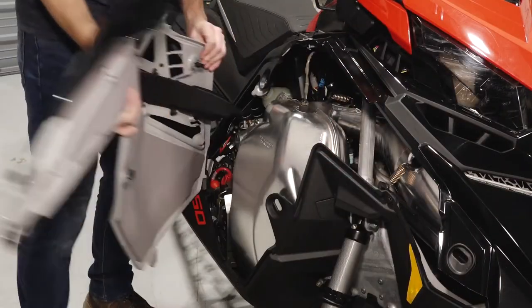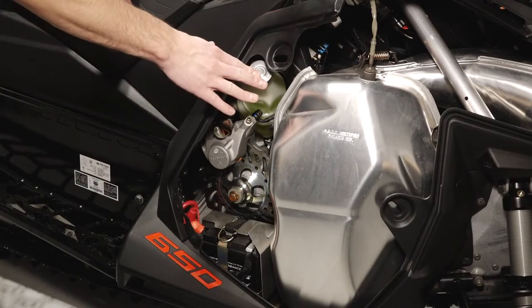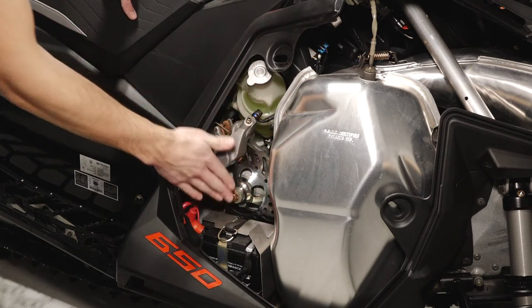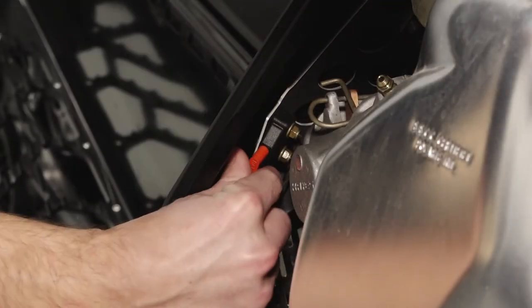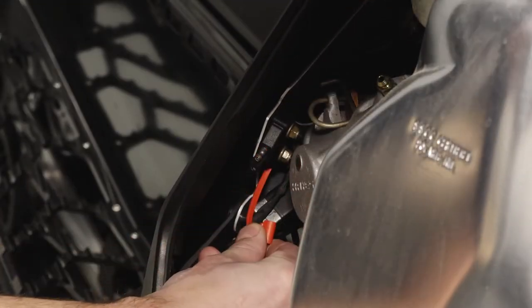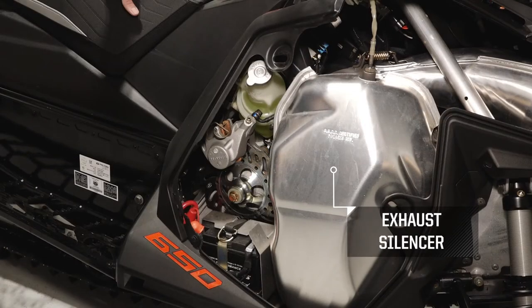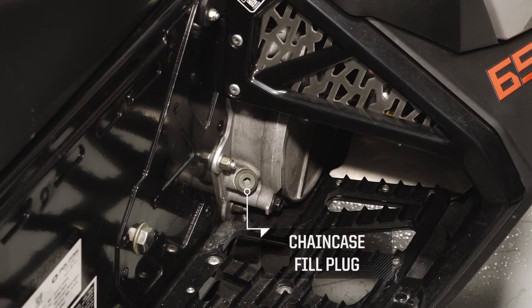Behind the right side panel, you'll find the headlight adjustment, pressure cap, coolant overflow bottle, brake system, battery if equipped, battery charging port, exhaust silencer, and the chain case chain adjustment. The chain case fill plug is located in the right footwell.